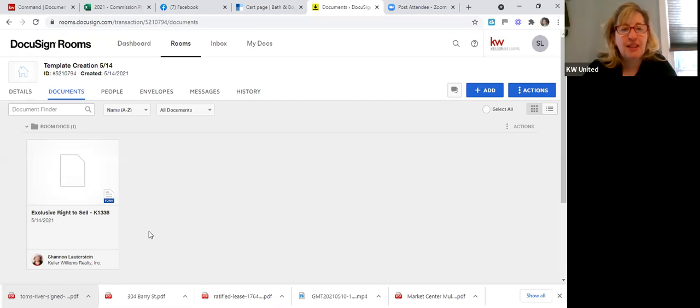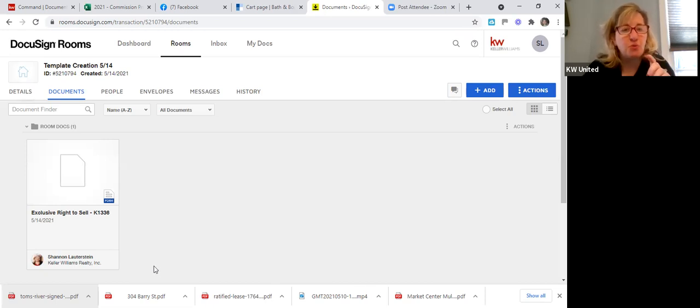And that, friends, is how you can play with and set up your templates. And so when you create your new room on DocuSign, I want you to go in and I want you to make your templates and then go in and do this. I want you to go and practice with your templates before you start using them on your actual documents.